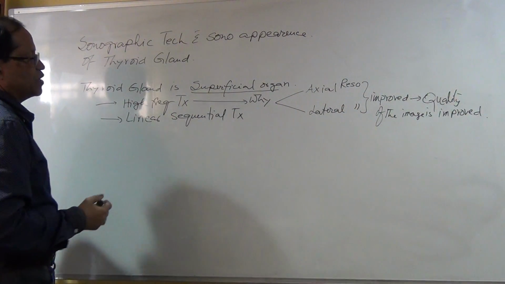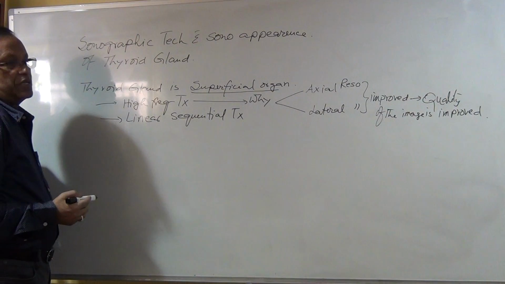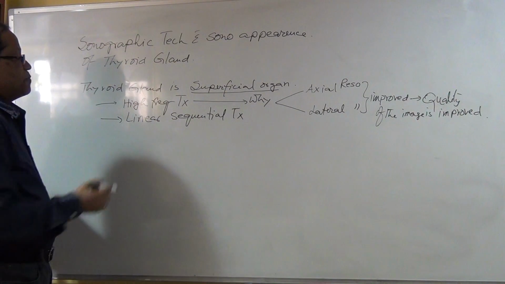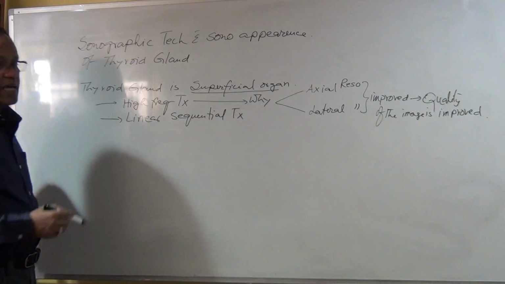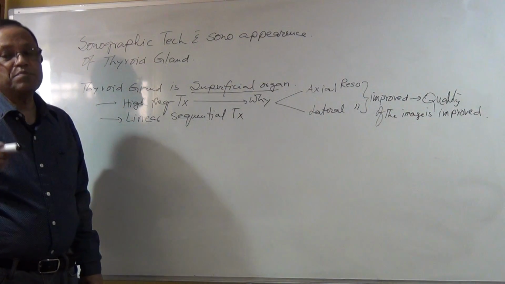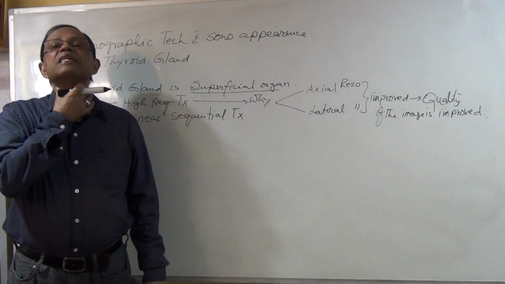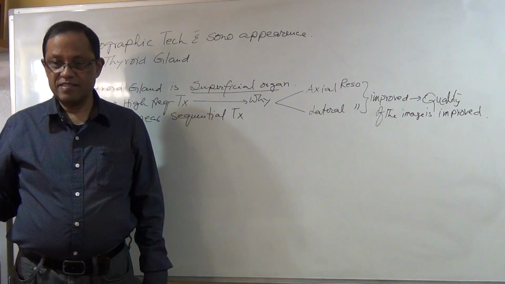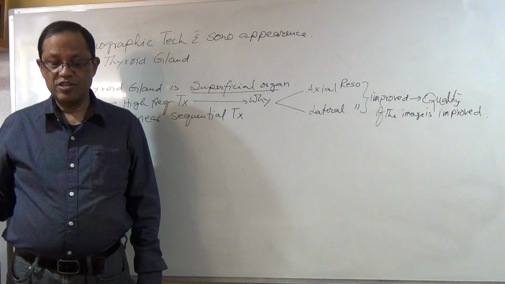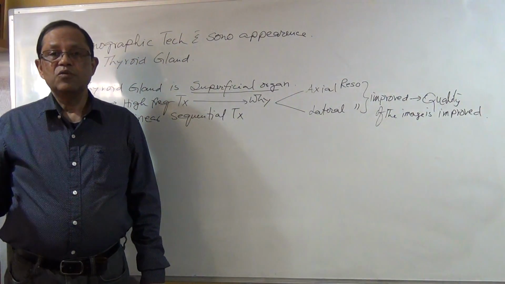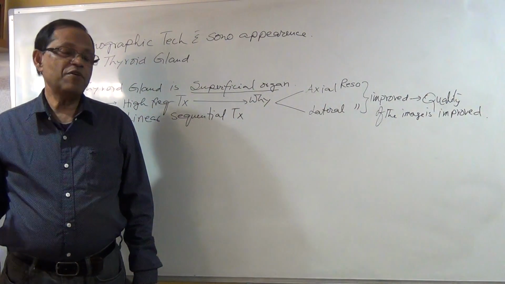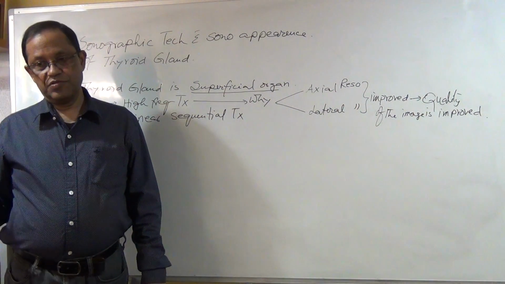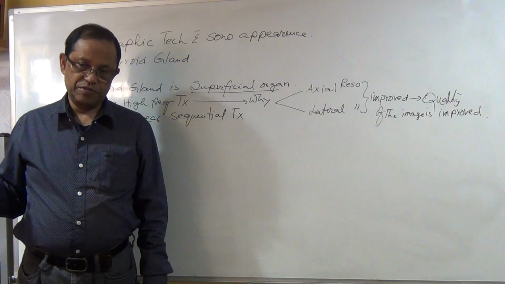And linear sequential, because curvilinear we don't use. Curvilinear is usually used for deeper organs. But the curvilinear transducer I can use only for measurement. Sometimes you are measuring the thyroid gland and it is so enlarged that it does not fit in the image with the linear sequential transducer. So then only for measurement, which measurement? Length? Yes, only for length measurement I can use the curvilinear transducer. They might ask these questions too.